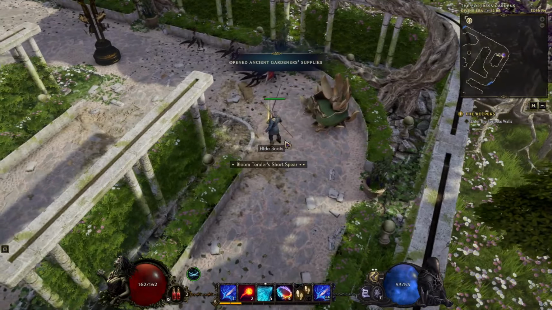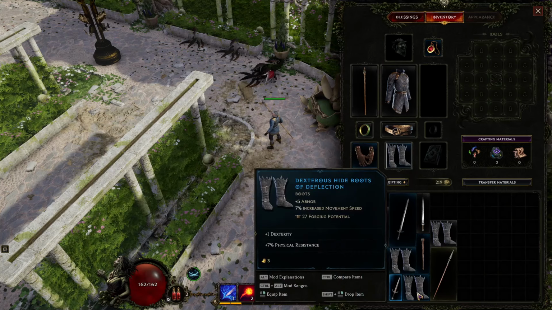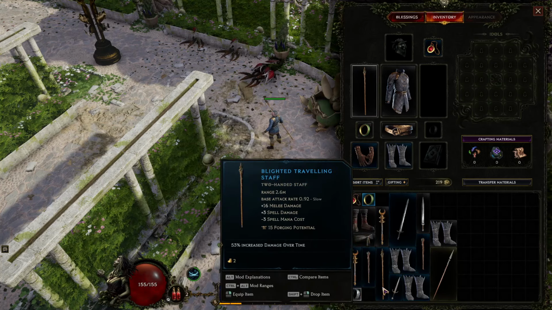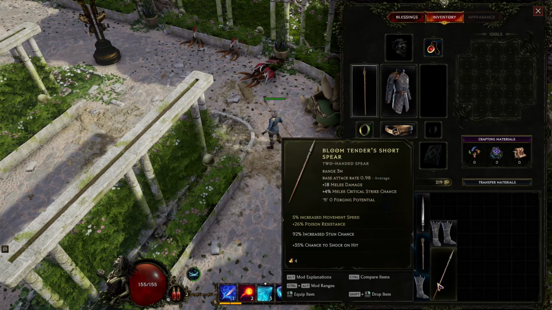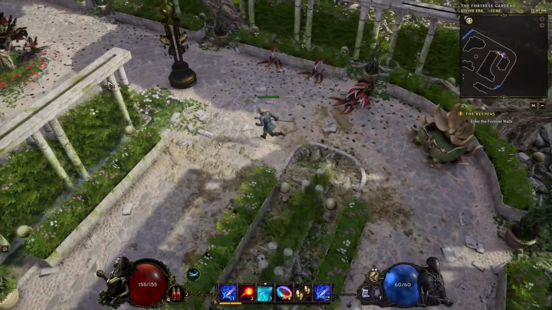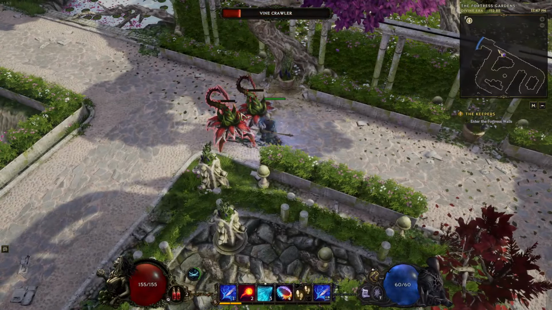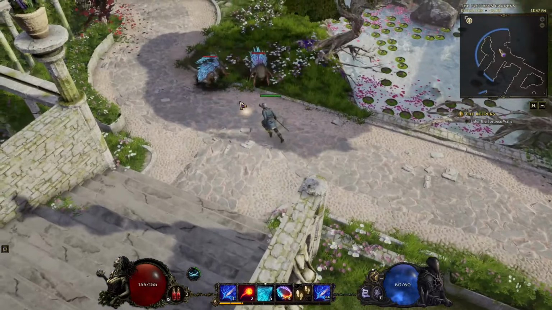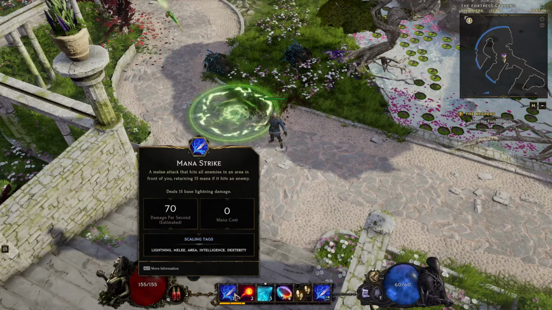Okay, I just got something. Okay. What are these? Nope. This helps. Physical resistance. Yeah, sure. Increased cast speed, increased movement speed, poison resistance, stun chance, chance to shock. Yeah, but this is all melee damage. There's all the stabs. So yeah, here I just hit him 3 times with Mana Strike. But the thing about Mana Strike is it is 0 mana cost. Turns 15 mana if it hits an enemy.